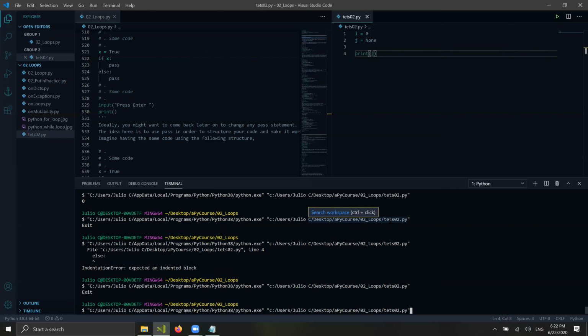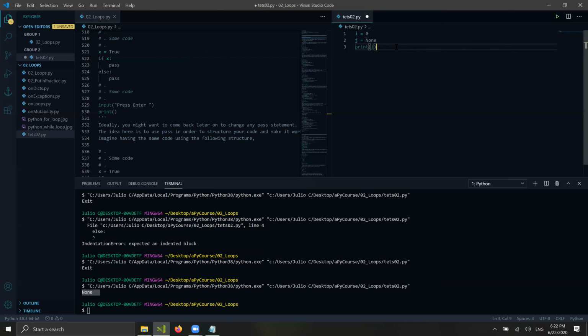So J is meant to have a value, but you don't know what value yet. So you put None to give it a value and for it to work. Maybe later in the code you'll have J be equal to a string. So that's that.